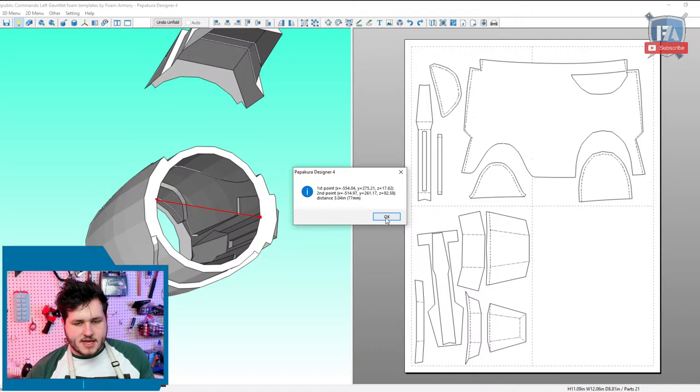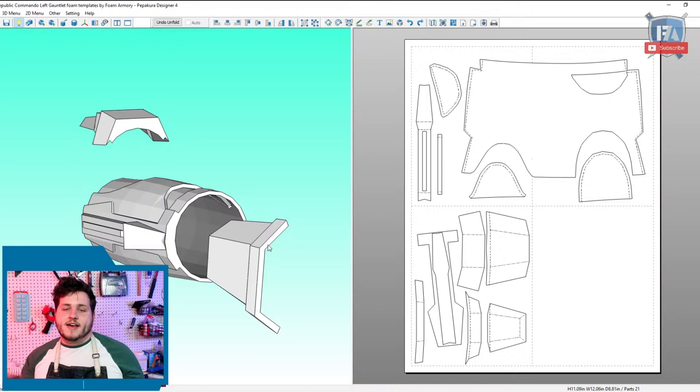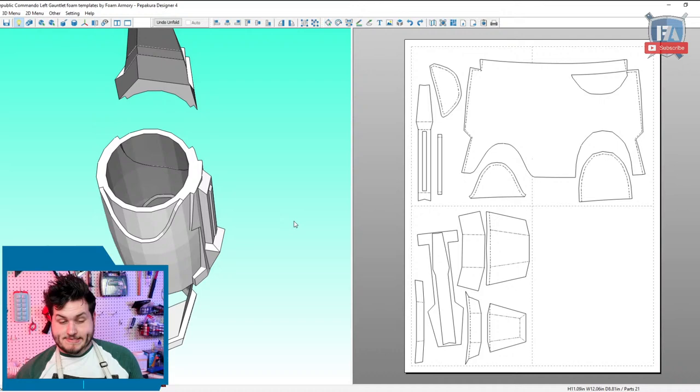How do you join the closed parts of some templates, since when I unfold the templates I'm left with many cuts that the program does not allow me to join? Ha! That's super easy. All you do is go to the 2D menu, join adjacent edges, and then you set your threshold. Super simple. I might have an example for you later in the stream, because we are still going to do some unfolding tonight. But I would say this is probably already scaled pretty good for what we want to do.